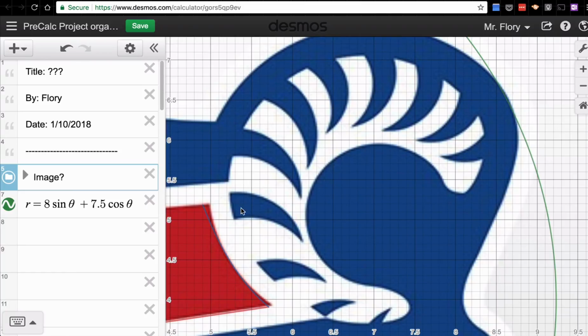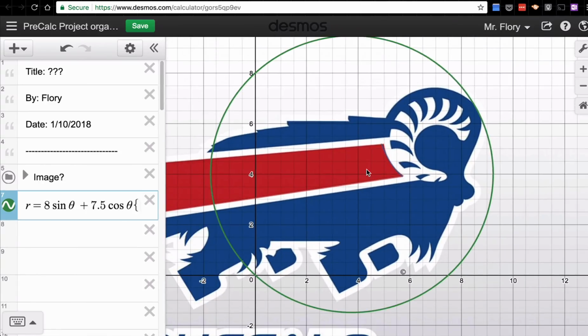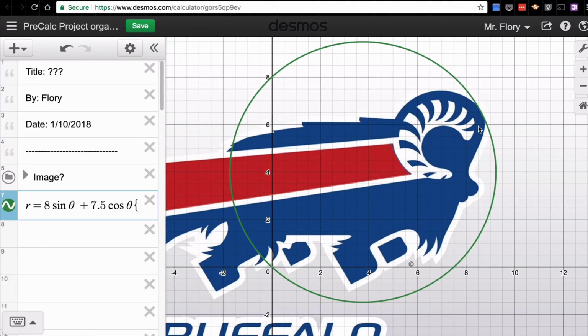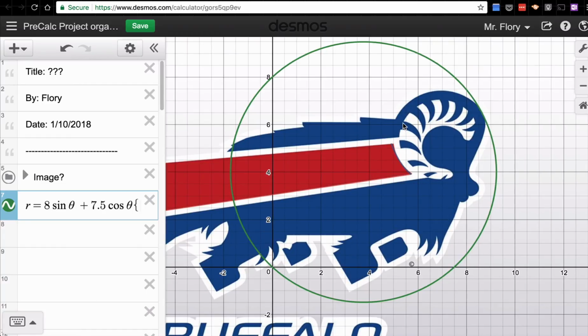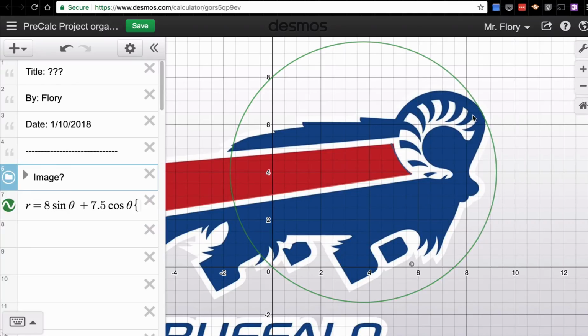The problem is with polar, they don't think in left, right, and up and down. So when you restrict your polar equations, you've got to restrict your theta. So what you want to be thinking about is approximately what is that angle from the origin up to here. So 45 degrees, or let's see, if we go back up to our wrench, we're in radians. So that's about pi over 4. Let's see, is it going to mess things up if I change that to degrees? Nah, let's go to degrees.